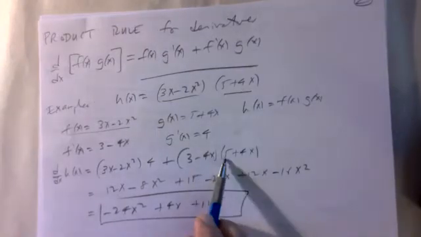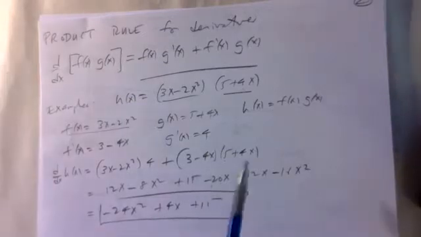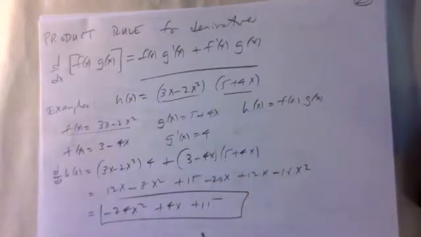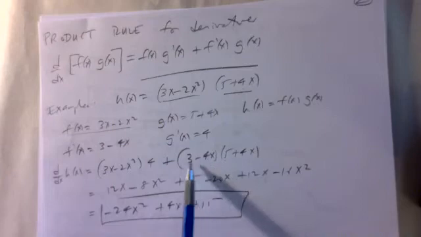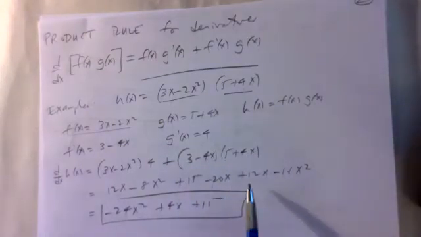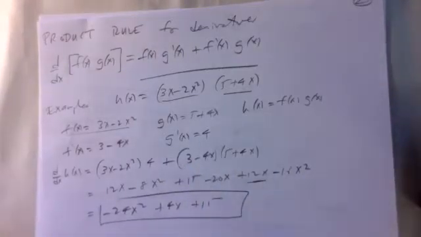Professor, where did you get the minus 20? Minus 4 times 5 is minus 20. What about 3 times 4? You didn't do that, or you jumped on it? You mean here, 3 times 4? Yes. Here, 3 times 4 is 12x. I see. Now, you can expand this any way you like, but you always get the same answer.